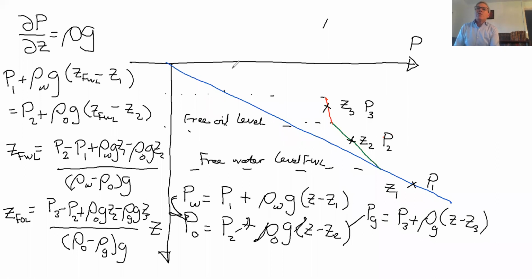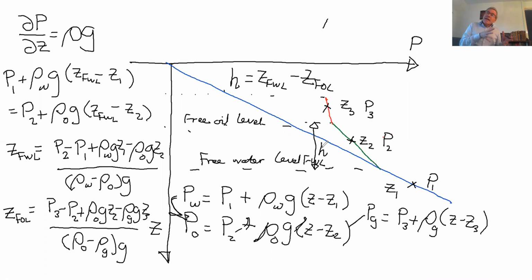And then the height of the oil column, which is what we want to know, is going to be the difference between them. The depth of the free water level is the larger number minus the depth of the oil level. So that gives you the height. And on this diagram, that's what H is. It's the difference between those two. So that's a calculation you can do.